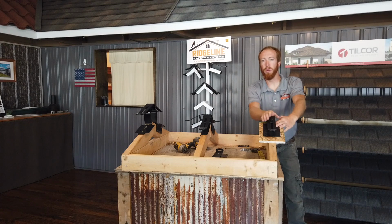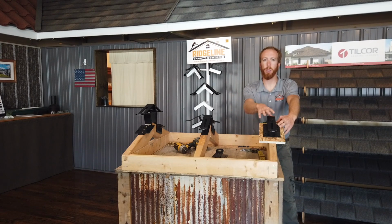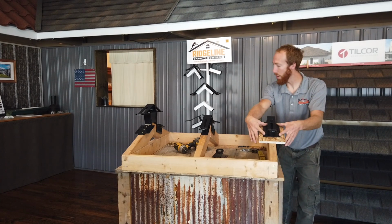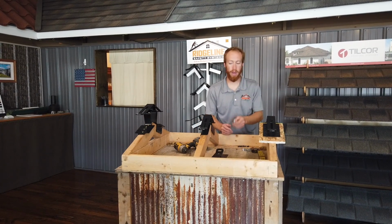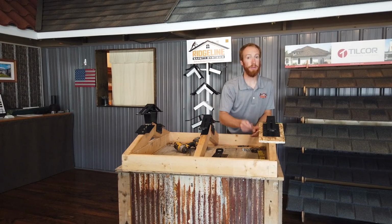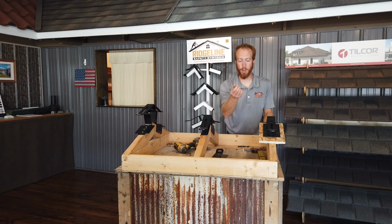The center row of screws has to go into a solid framing member, whether it's truss or rafter. Just make sure that it goes down into a framing member so it's secure. All of the remaining holes, we use a 1.5-inch flathead screw for that. So just like those, run your 3-inch screws down through and then fill in all the holes into the sheeting, except for the center row with the 1.5-inch flathead screws.